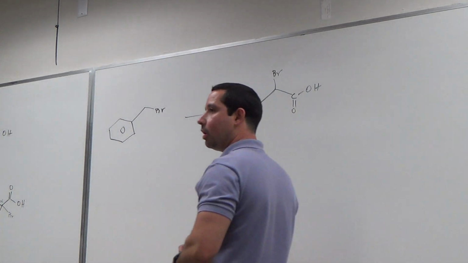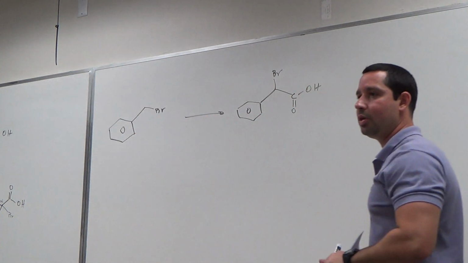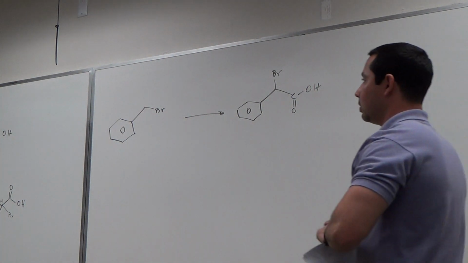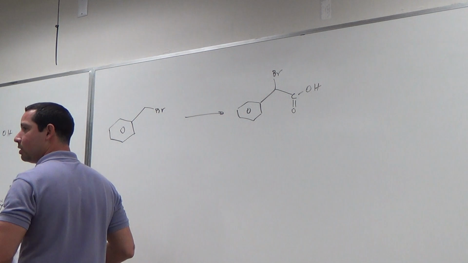You would do Grignard? Grignard and then CO2? Or we can do nitrile. Cyanide. Yeah. Okay. Or you can do nitrile and H3O. Some of you had issues on the test with cyanide, yes? Nitriles?